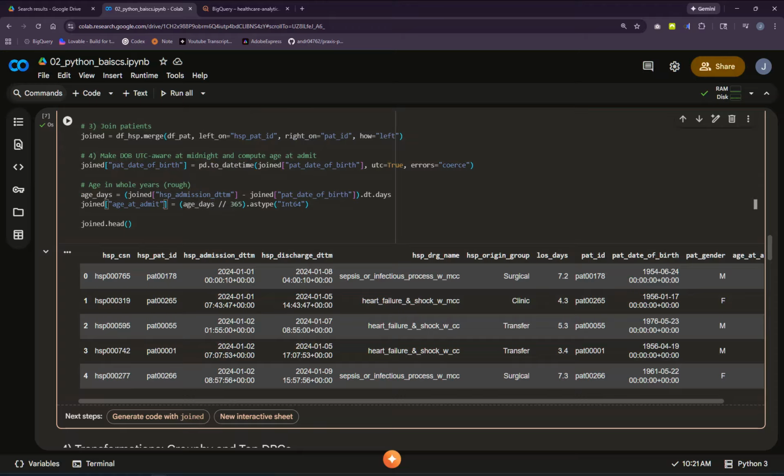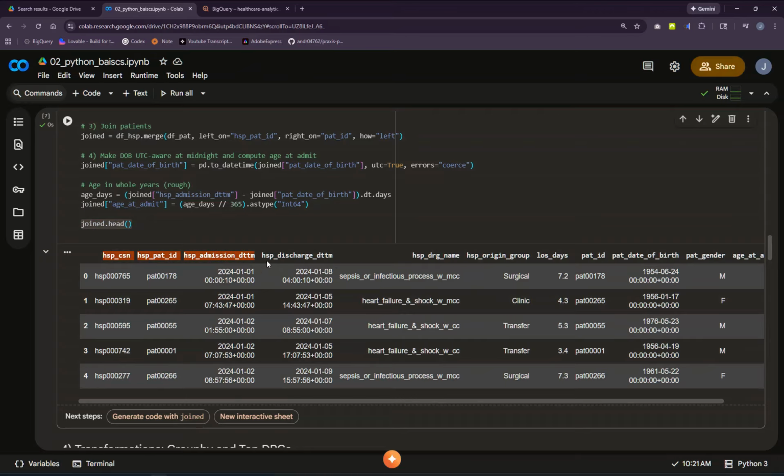And then we can calculate what is their age at admission by taking the difference between that admission date and the patient's date of birth. You can imagine if they come this year and they're 12 and they get admitted the next year, they would be 13. We can calculate that and we can get it into our data set. Then I go ahead and show the top of that data set just so you can see the example.